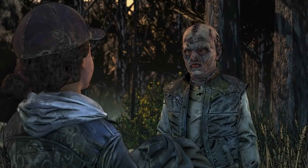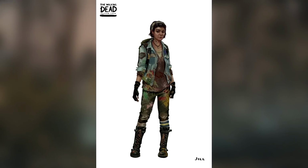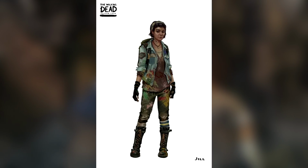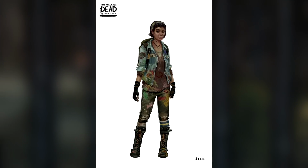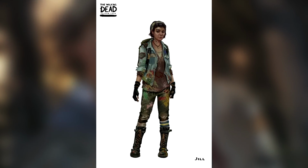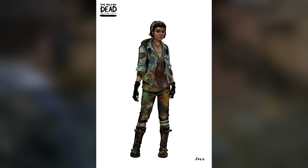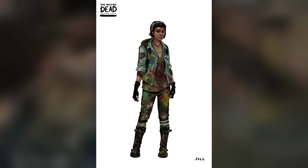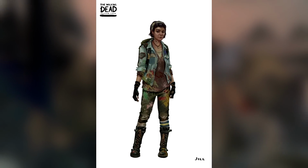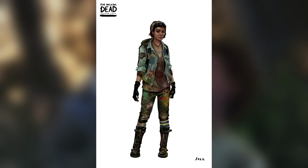That would be cool. The last concept art is this woman, whose name is someone very special, and is Jill. Now, Jill has some tattoos on her neck, and I think, again, she's part of the Delta Camp group, and maybe she's working alongside Lily. Maybe she's the main leader. That's what I'm thinking, because she looks really cool. I really like her colorful texture designs, and this was more detailed than Asha at the moment. I think Asha was just really early concept art, while Jill, they pretty much drew out fully. So that's what I'm thinking at the moment.